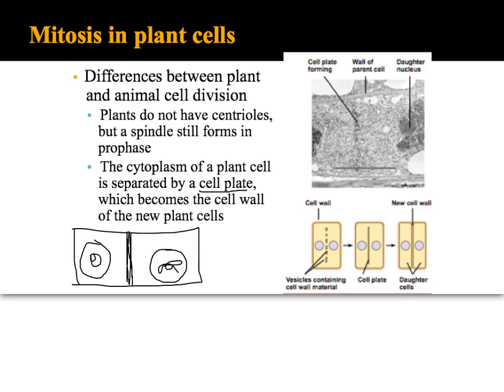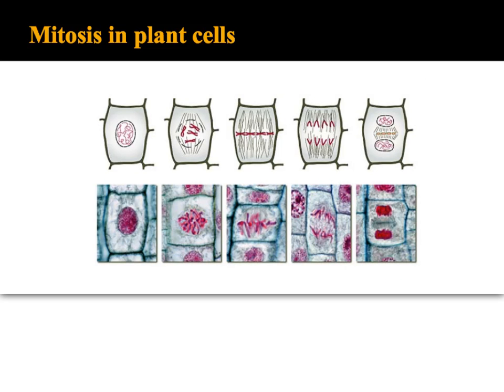The other difference in plant cells is plant cells don't have centrioles, that organelle that built the spindle fiber. But instead, they can still build a spindle. They just have to use different enzymes to do it. They don't use that organelle called the centrioles. Okay. So that's it. So here's a picture summarizing the cell cycle or mitosis in plant cells, but we have talked about how the cell divides now.